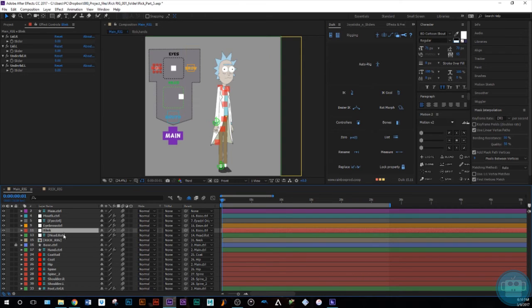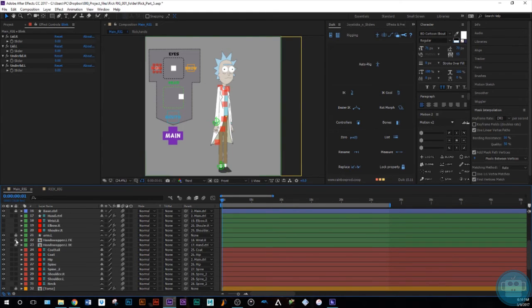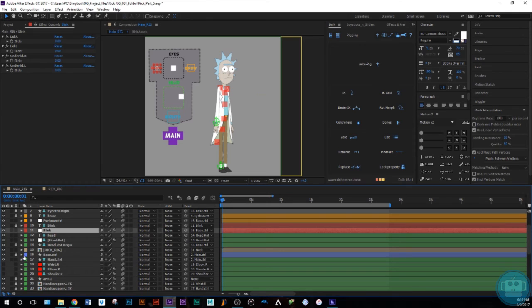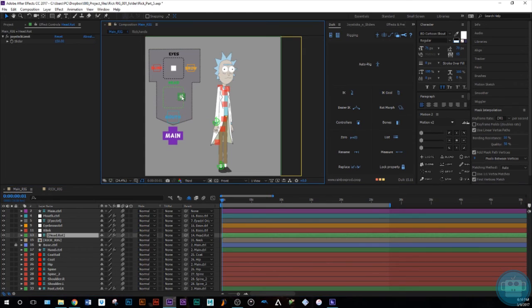Okay, so we're going to go down the line and hide and lock everything we don't need, which I've basically already done. You see all these layers, a crazy amount of layers. So I've hidden away the stuff that we don't need to see, and I've locked them. Anything that's not a control or a bone, you can lock it and hide it away. I believe that is it, really. So now when we click on this little screen right here, we only select the controllers.